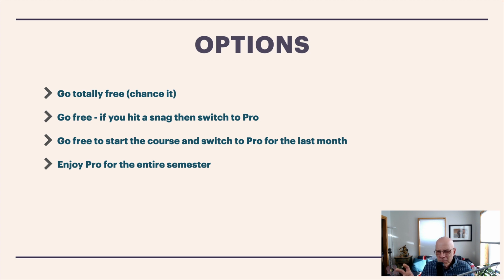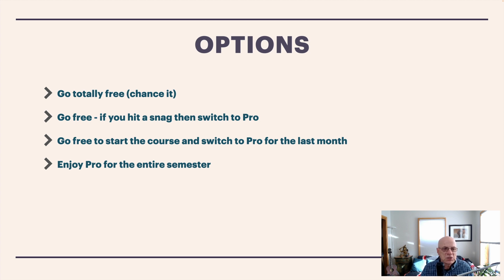The probability is that it might be the last 6 weeks or a month of the course when you really will need the GPU. At the beginning of the course, you don't need a GPU, CPU works fine. So just a free version, even without having a GPU on, is fine. It's only when we get to things like XGBoost, which we'll learn about, and deep learning especially, that you'll need access to this GPU. So the other option is to go free to start the course and then switch to Pro once you get to those topics.